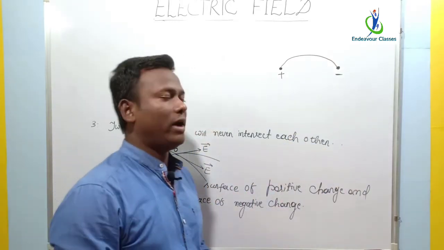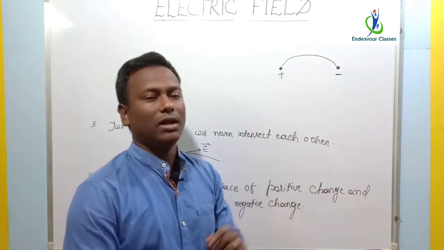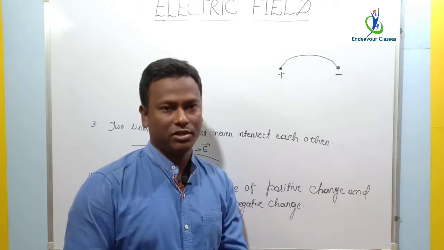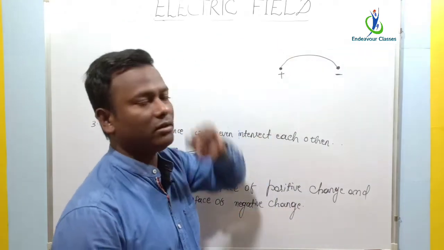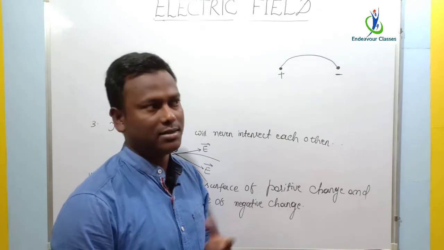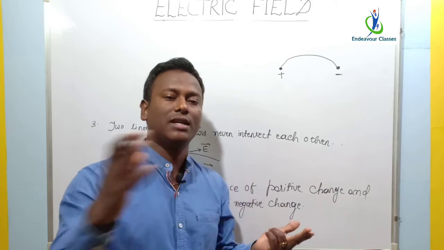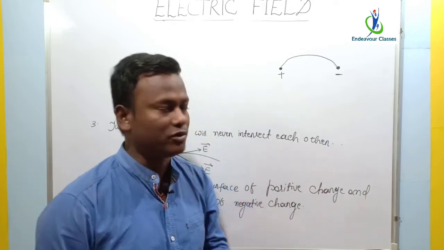Now this is also quite evident, because if you want to draw the electric lines of force, what we will do, you just take a positive charge. As per the concept, you take a unit positive charge and you release it in the field of this charge and see in which direction or in which path the positive charge is moving. So that path will be the lines of force.